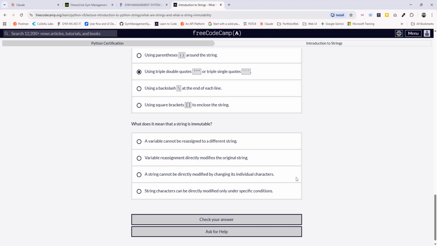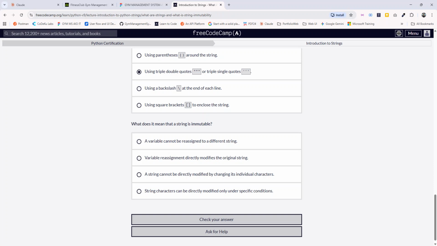And what does it mean that a string is immutable? A variable cannot be reassigned to a different string, or the variable reassignment directly modifies the original string. A string cannot be directly modified to change the individual characters.